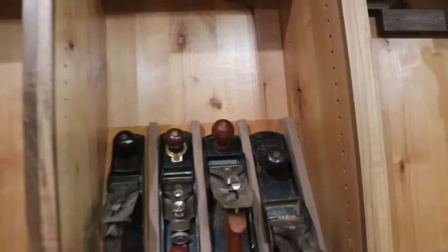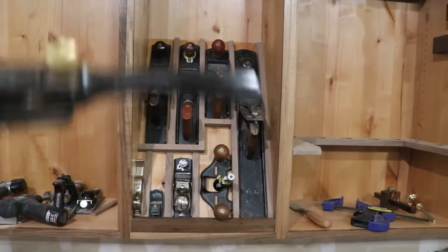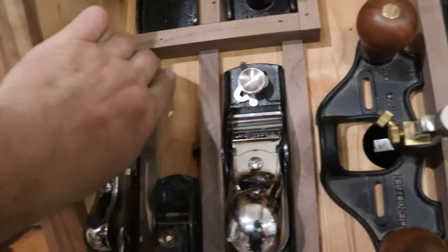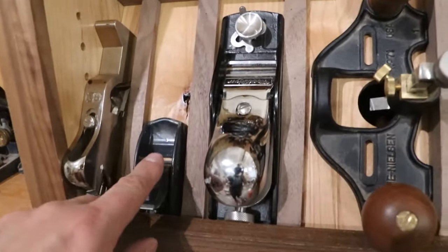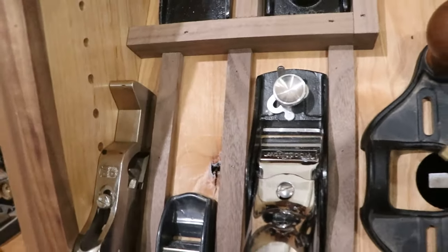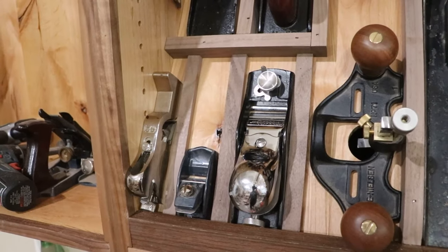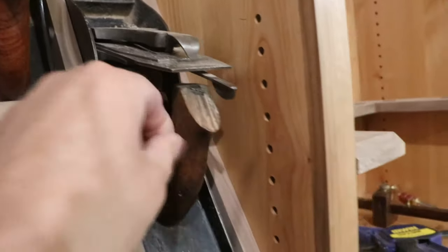So my favorite part though is it's at an angle. It's not a flat surface, so I probably can't make a big mess of that. So this big space here is kind of messing with my OCD. I might need to buy another little mini hand plane just to go right there, just to fill that spot. I don't know what I'd use it for, but I just want that spot filled. Speaking of OCD, I should make a new handle one day.